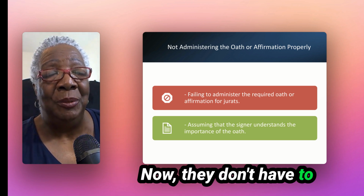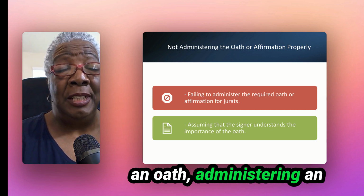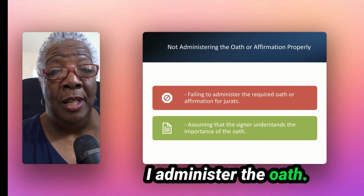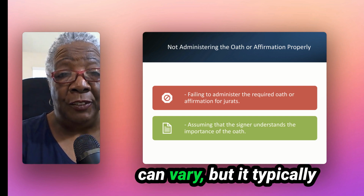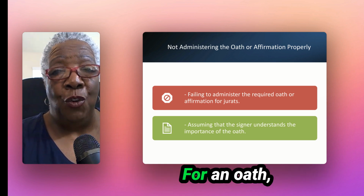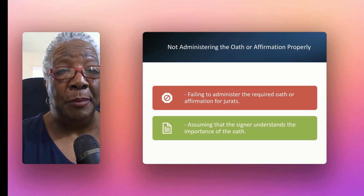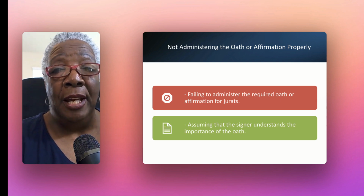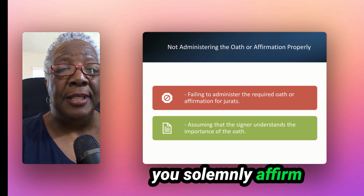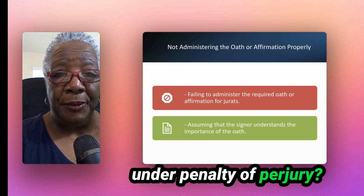Now, they don't have to raise their right hand. If I'm administering an oath, I ask them to raise their right hand while I administer the oath. The specific wording used can vary, but it typically follows one of these formats. For an oath: do you solemnly swear that the statements in this document are true, so help you God? For an affirmation: do you solemnly affirm that the statements in this document are true under penalty of perjury?